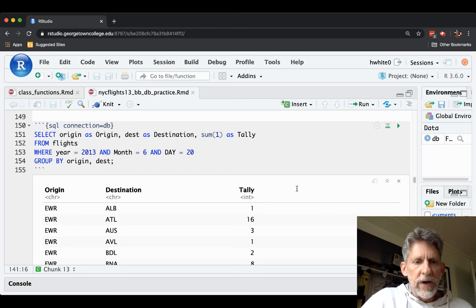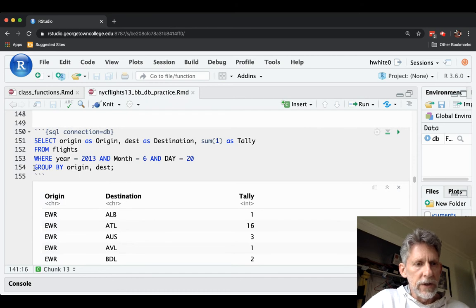And what we want to find out is on June 20th of 2013, how many flights went from a particular airport to another particular airport. And so we find that, for example, there were 16 flights that day that left EWR and went to Atlanta.